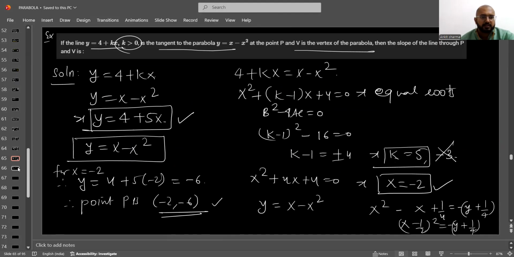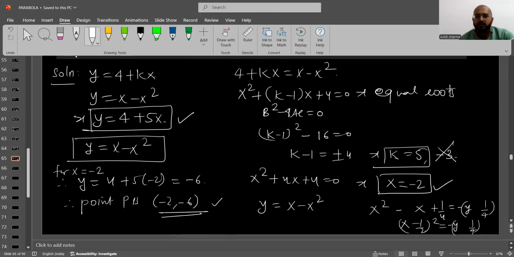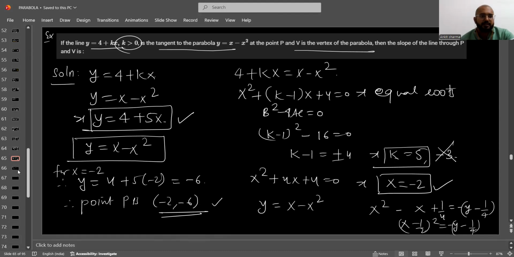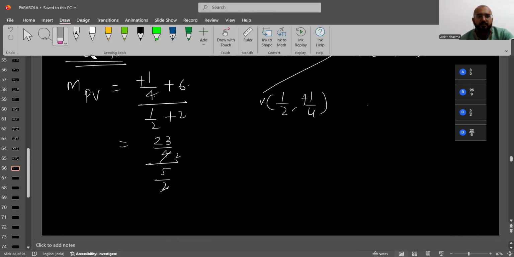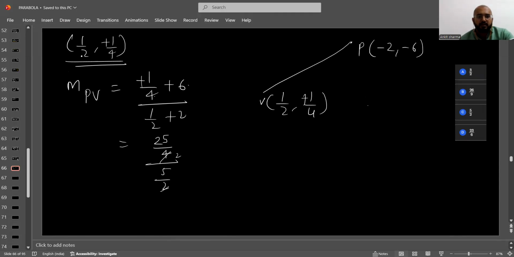So the vertex is basically, and this will be minus only, not plus, since I've taken minus outside. So this turns out to be y minus, this also minus. That means this point will be plus now. So I'll be having plus here. Now this turns out to be 24 plus 1, 25 over 5 over 2. So this will be 50 over 20. So this makes our option C correct.